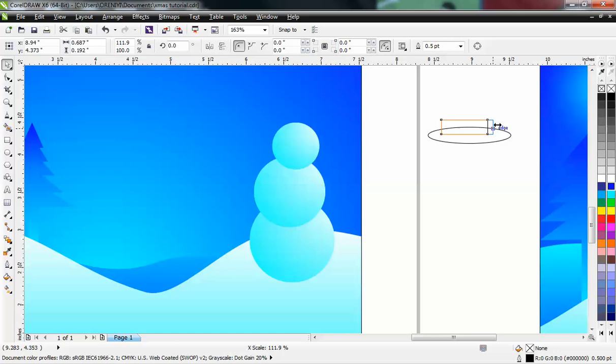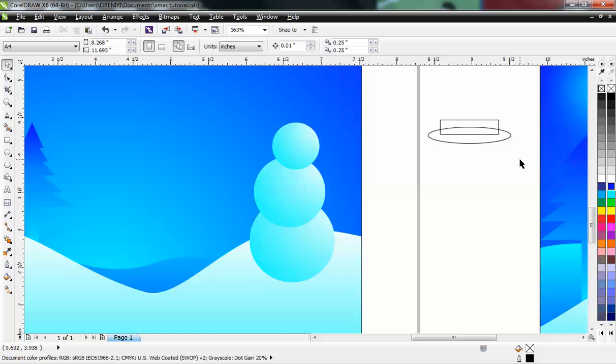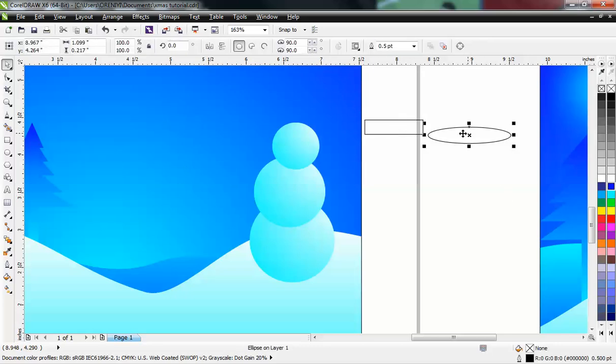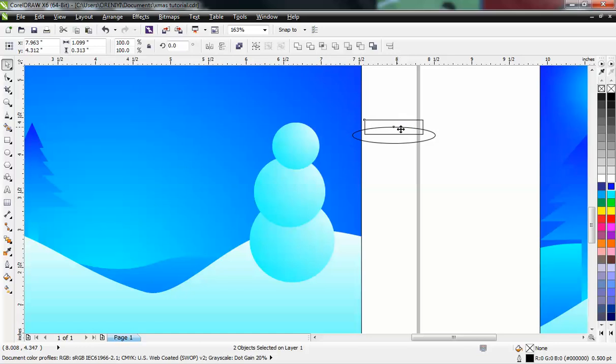Just try and widen the circle, widen the square a little bit. Try to centralize. How do you centralize? You select both objects. An object can be here while one is there. If you want to centralize both, you select both and you press C. It's going to centralize it. So it's going to be at the center middle.